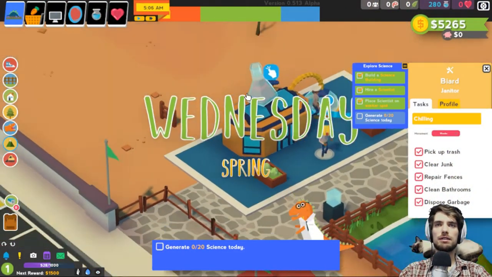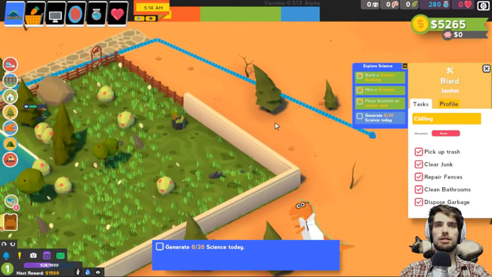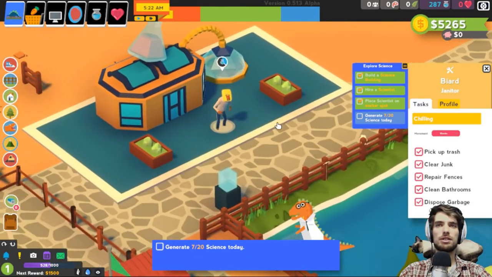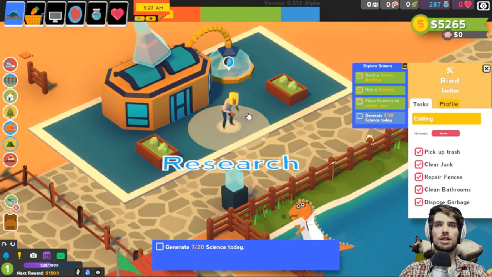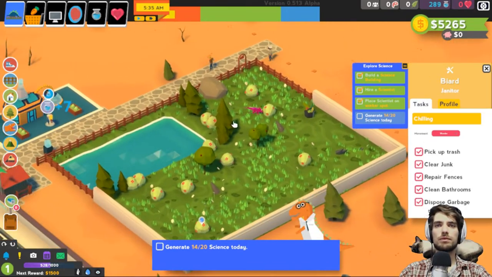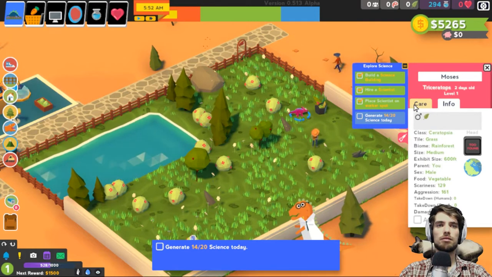Save complete. What are you doing? Where are you guys going? To investigate some stuff over there. Generate 7 science today. All right, looks like he's generating science pretty hard over there. That's pretty good. Now, in the meantime, let's try to. Oh, there we go. We got his privacy level up. We done it.